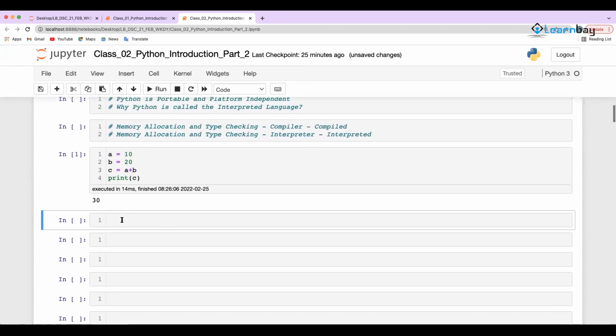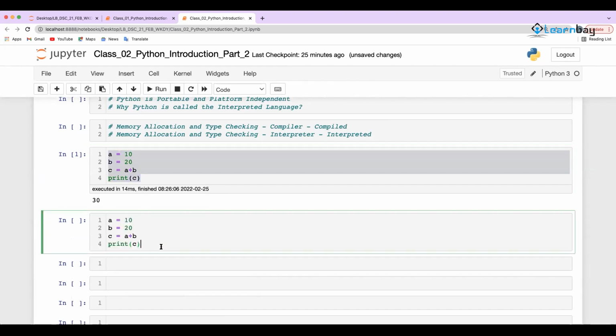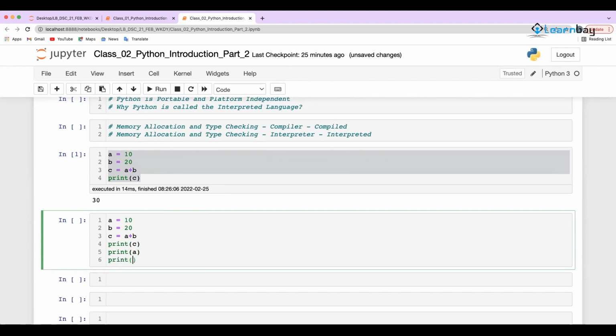So we have discussed compiler and interpreter. In the case of a compiler, if there is any error in the middle of the code, will that code be compiled? No, it won't be compiled. So if it is only an interpreted language and I make a mistake here, let's say I write print A, print B, and I make a mistake by removing this, then it should give me the output till this line. It should print the value of C at least, with line by line execution.